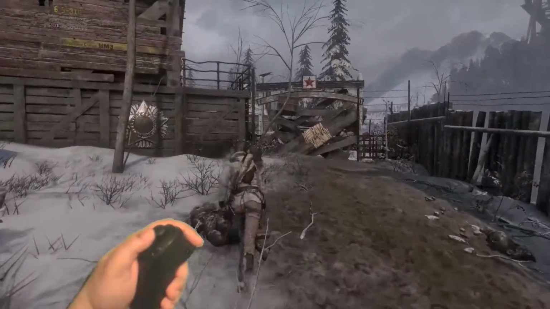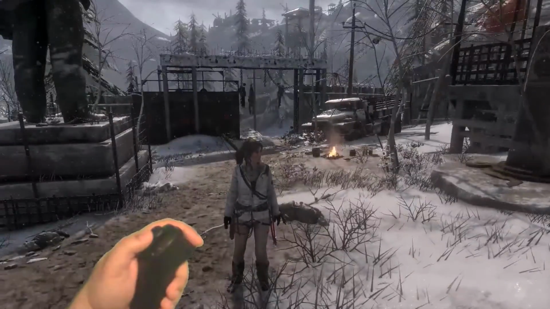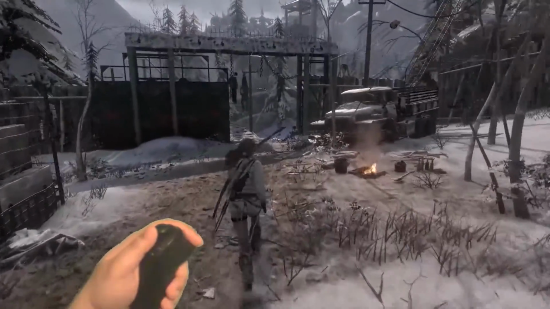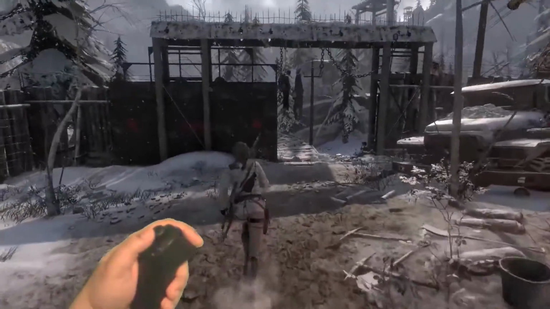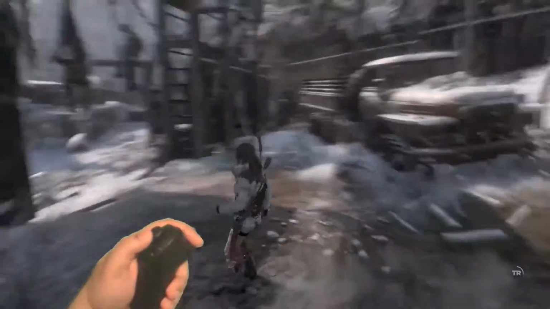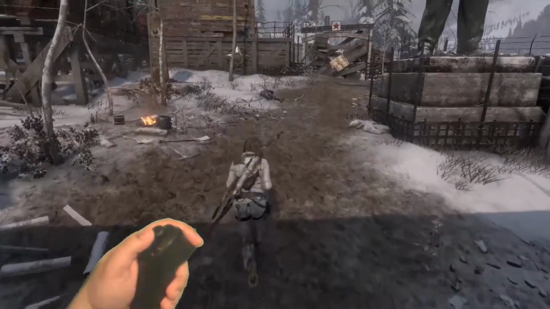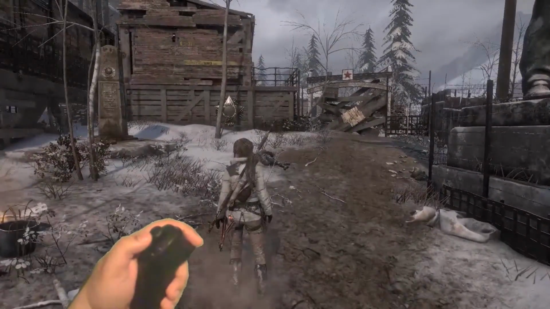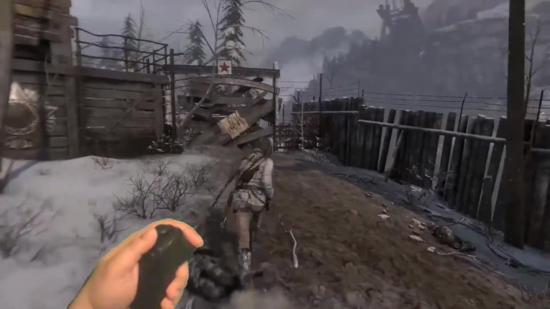In this clip of Rise of the Tomb Raider, you can see how whether I slightly tilt the movement stick or push it down all the way, Lara will always be running at full speed. We're going to change it so that slightly tilting the stick will have her walk, and then fully tilting it will have her run.